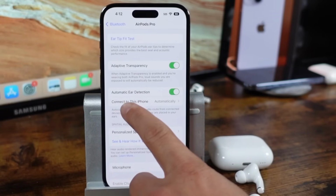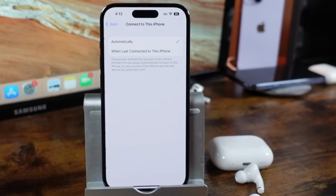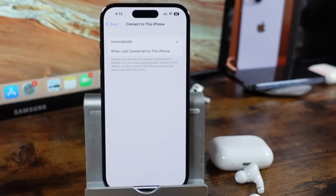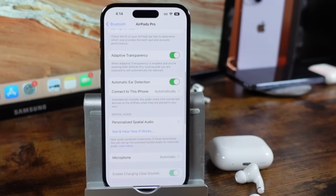And we'll go down to connect to this iPhone automatically. Now, it's set to automatically right now, but you can tap on that and you can say when last connected to this iPhone. So you can choose how the AirPods Pro connect to this iPhone. You either choose automatically or only when it was the last iPhone you were connected to. So set that accordingly. And now we'll go down to personalized spatial audio.